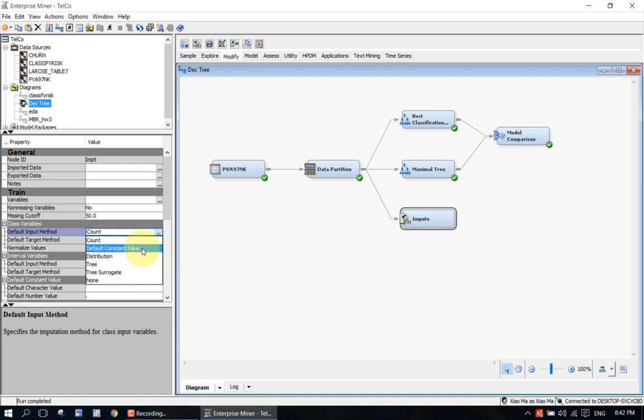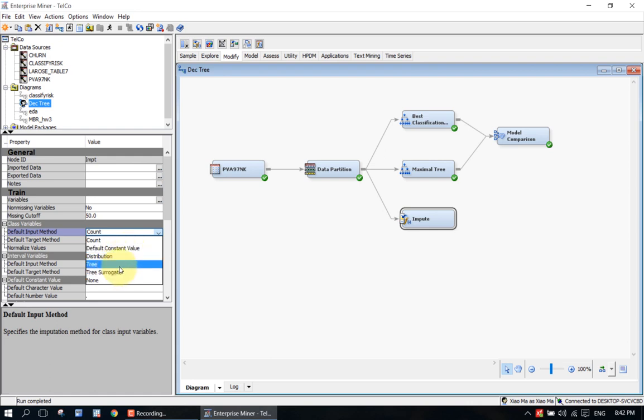There are alternatives to replace the missing. You can throw it away, which is not good. You can use a fixed number, which is arbitrary. You can use a mean or mode, which is good, but sometimes it's not the most typical case. Median is always better than mean for interval variables, and the best approach would be imputation, right? So sort of model-based imputation.